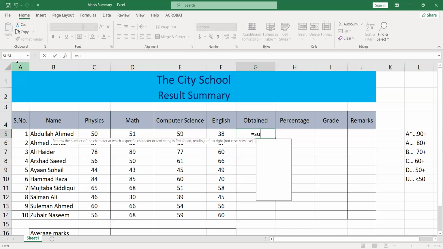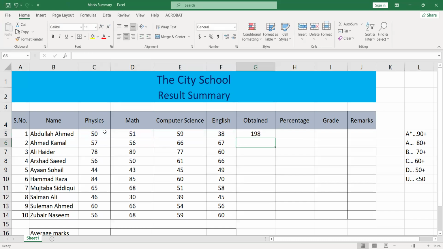Let me start with the very basic thing. I typed SUM, and you can see the function is visible. Here you can simply find out the sum of all the values in this range by selecting the values in this manner, and you close the bracket, and the calculation is now shown to you. The biggest advantage is, if you make any change in any value, like changing 51 to maybe 56, the moment you change one value, the calculation is done automatically. That is one of the very important features of Excel, that it performs automatic calculations the moment a value is changed, so calculations are updated also.